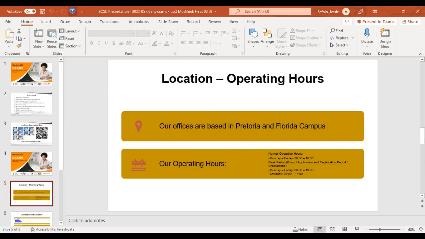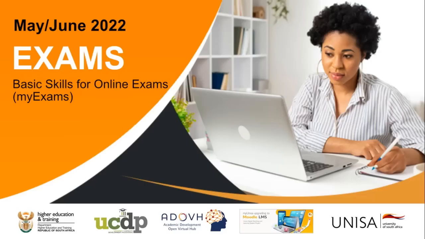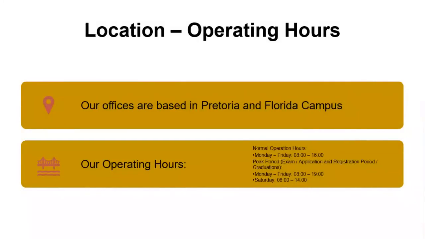So we are basically sharing the locations that we're operating from for knowledge purposes, and also highlighting to you our operating hours. Under normal circumstances, the contact center operates from 8 to 4. During our peak hours, our operation commences at 8 o'clock and we finish at 7 o'clock. We also open slots on Saturdays to support students in whatever inquiries they might have for us.